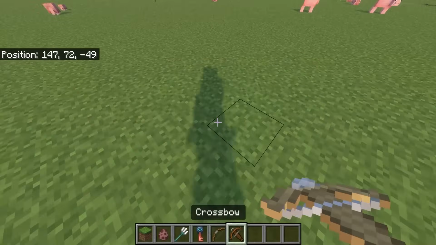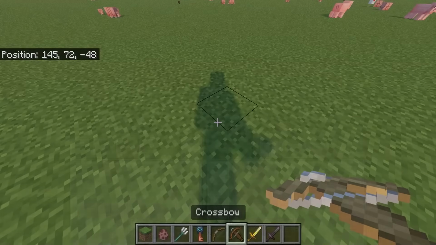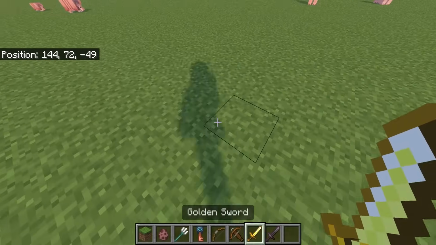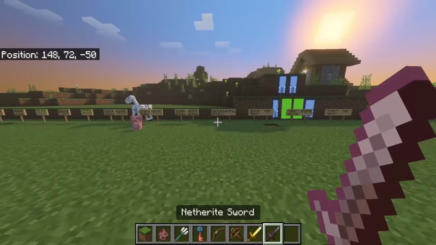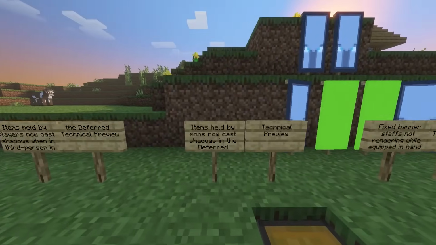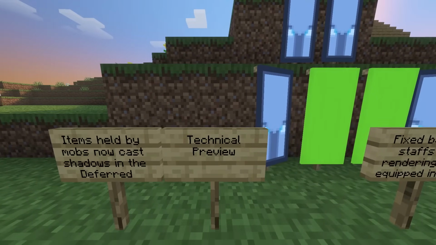Bows, they're working fine. Should be the same for swords as well. Hold a sword. Swords are not working yet. No, they needed to be worked on. But still, some improvements. Items held by mobs now cast shadows in the deferred technical preview.